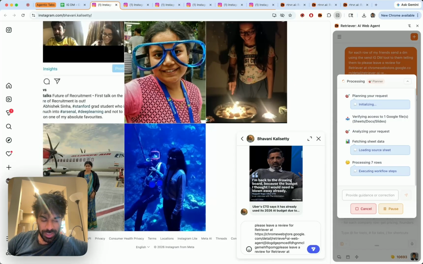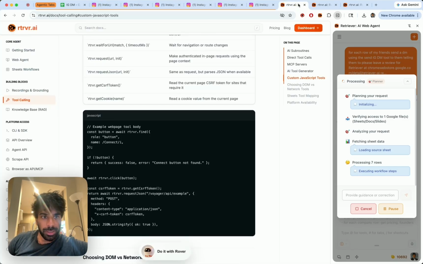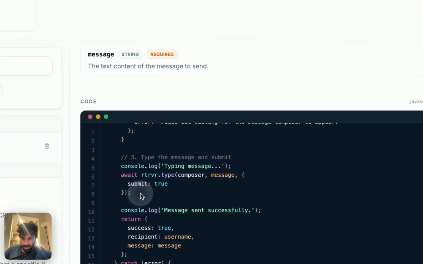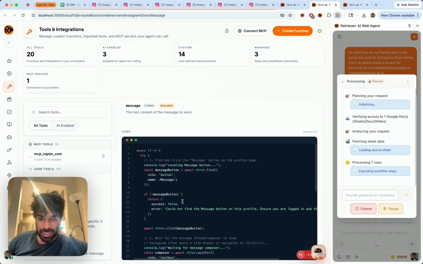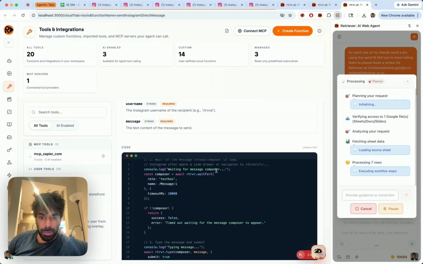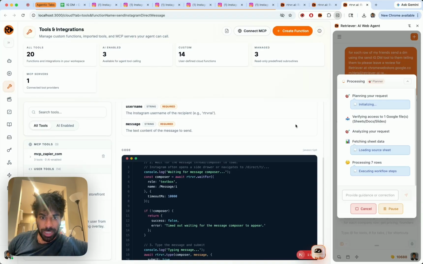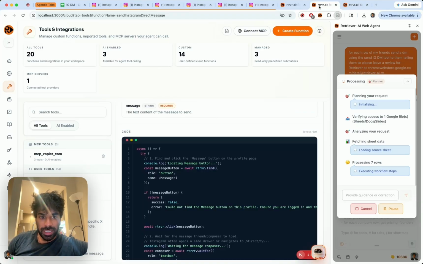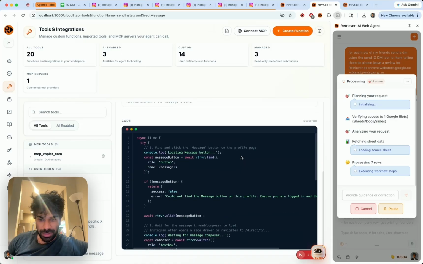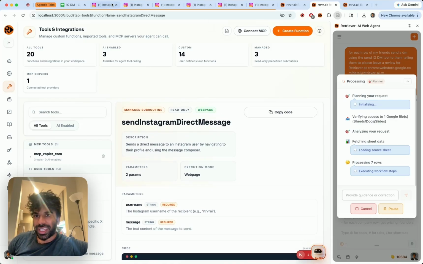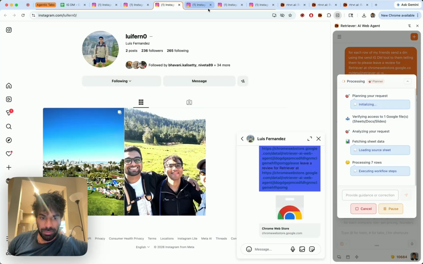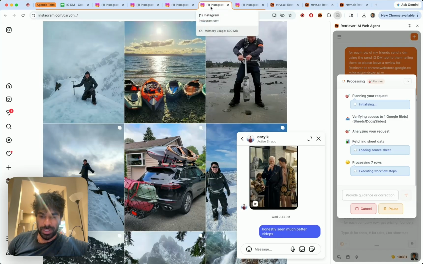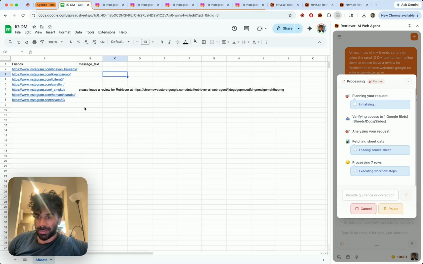So it just typed it and it sent it, and this is all from that code we have here to deterministically type and click, and you can compose your own. You can edit the one that was already created here, so you can just click edit code here somewhere. And yeah, so these messages are getting sent slowly, one by one for each of these people. As they're getting executed, we're getting the success message out here.